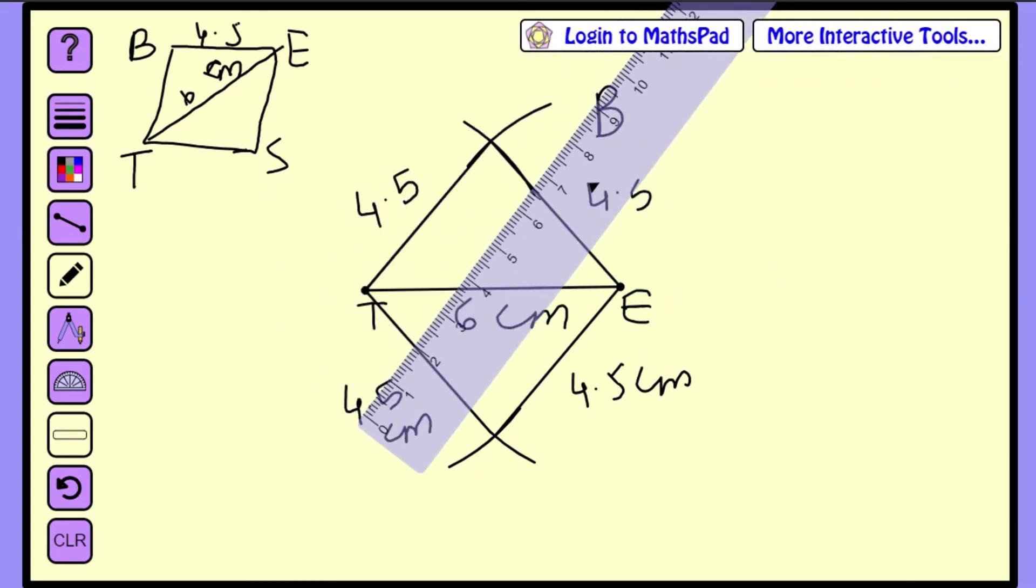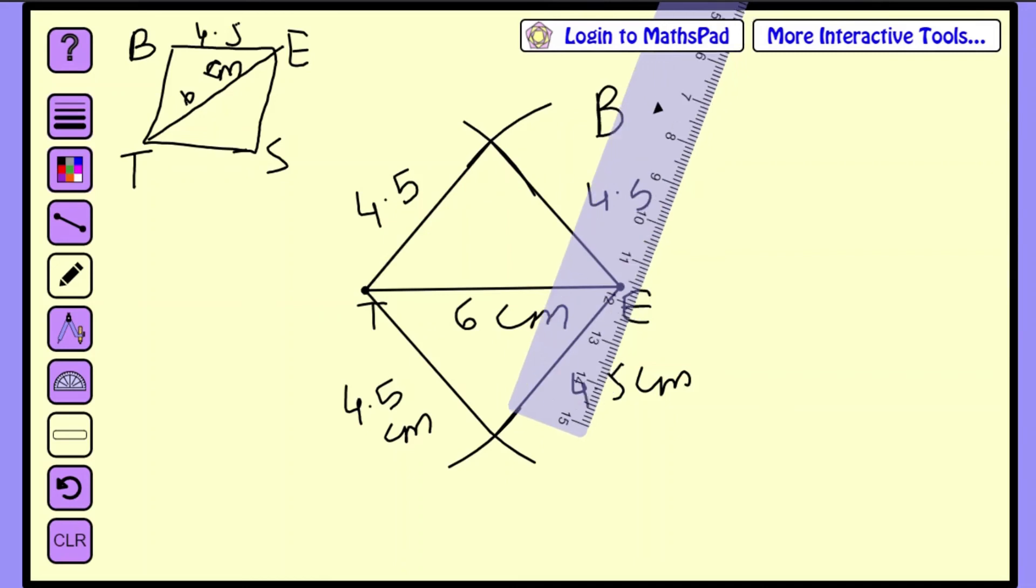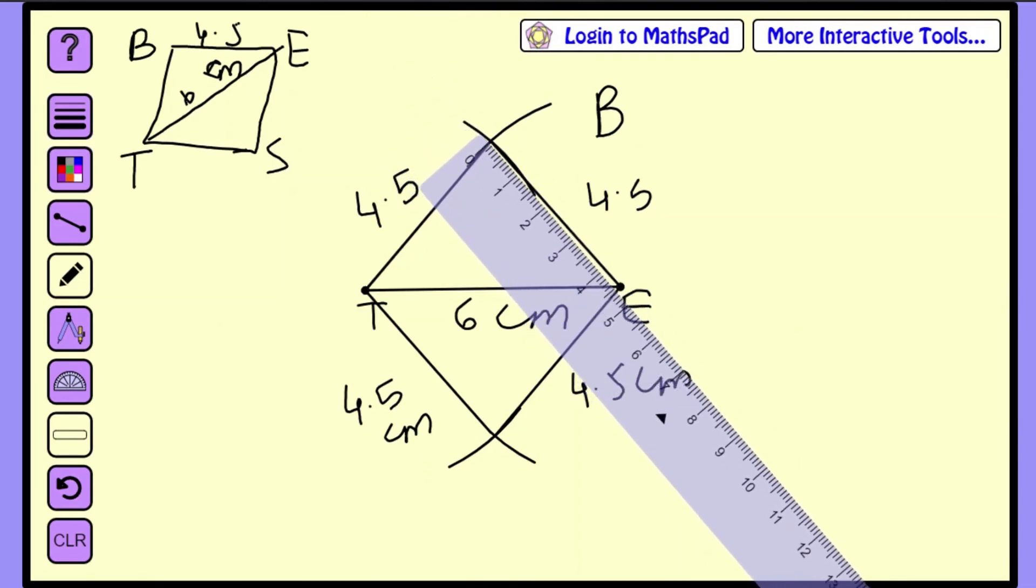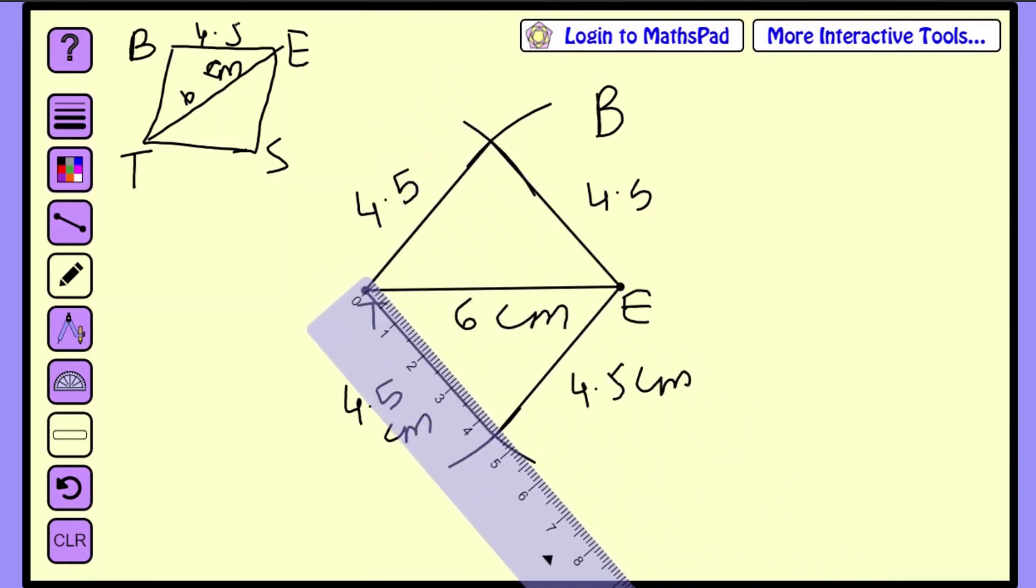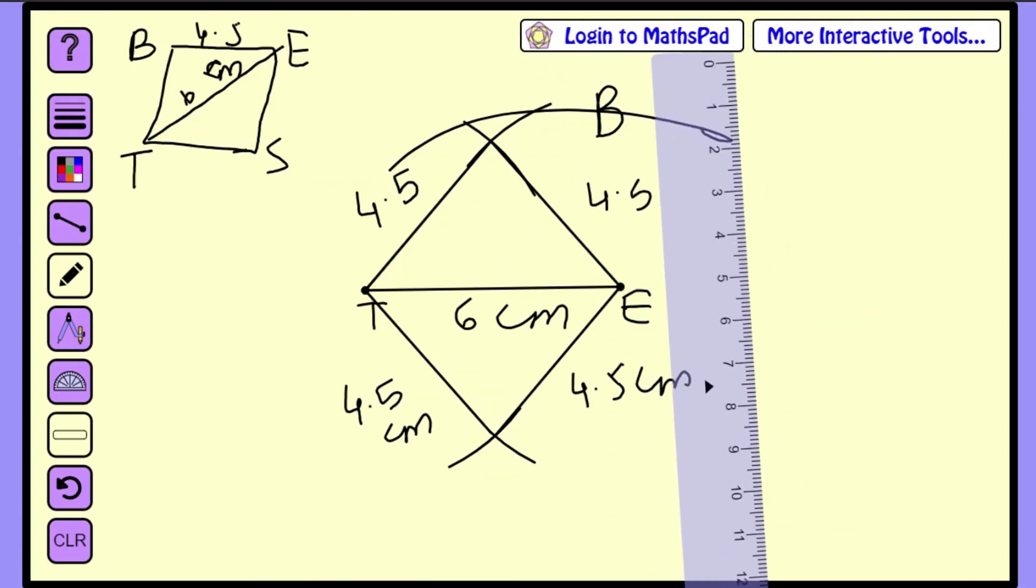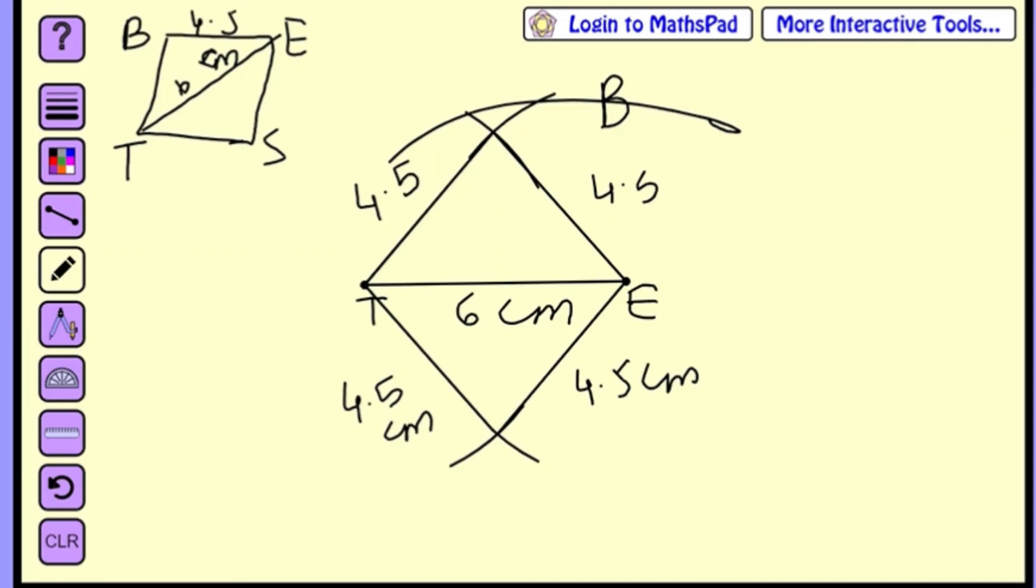You can cross check. All the sides you can measure, this is 4.5 cm. What you have to keep in mind: first, you have to give the names accordingly, either clockwise direction or anti-clockwise direction. Never jump. BEST in the clockwise or anti-clockwise direction. And then always draw the rough sketch. For steps of construction, that also you can write, all the steps, same way you can write the steps of construction also.